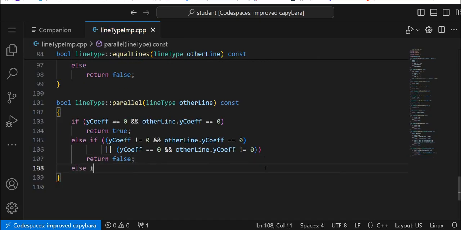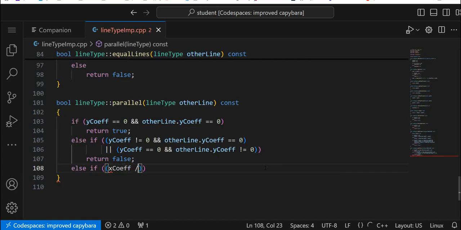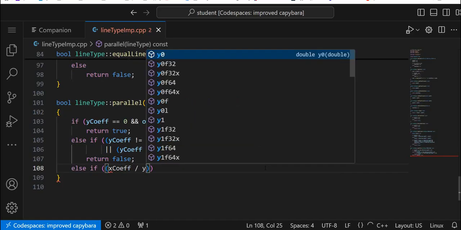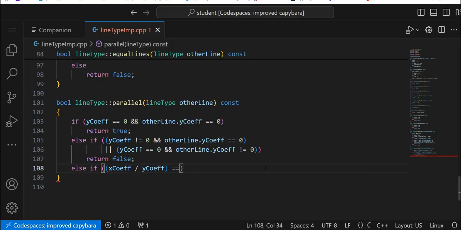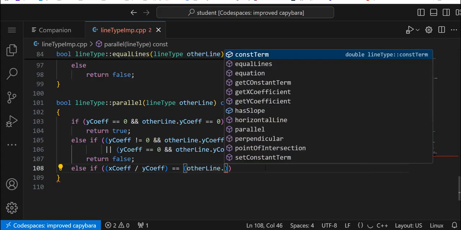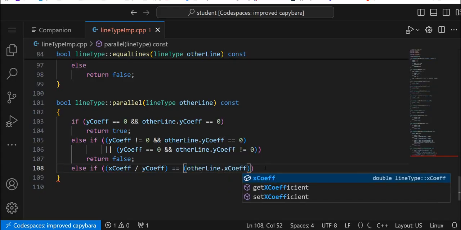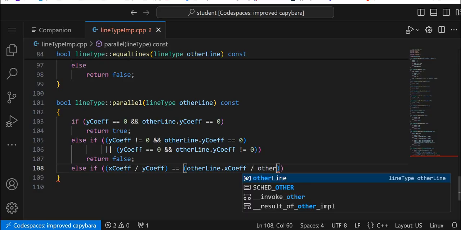Else if again. And we'll do x coefficient by y coefficient equals other line dot x coefficient divided by other line dot y coefficient.